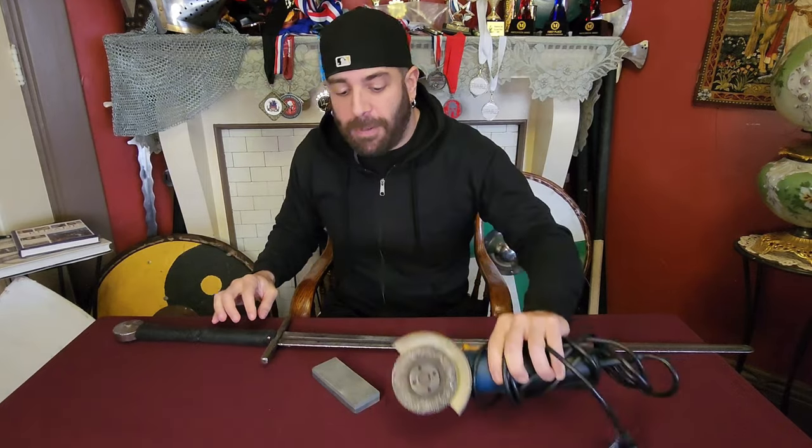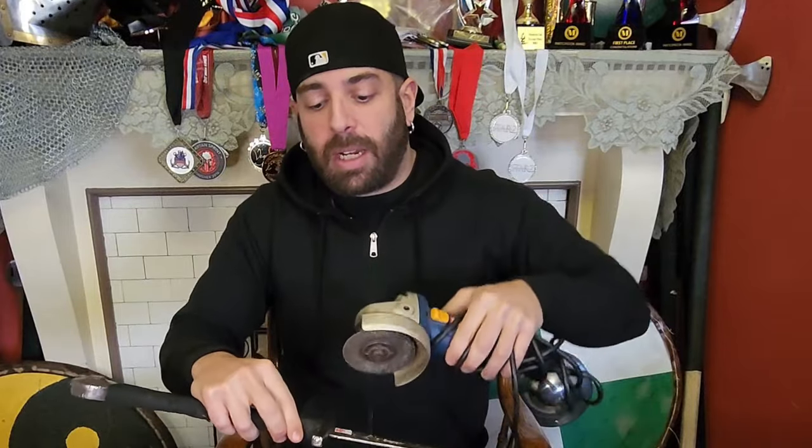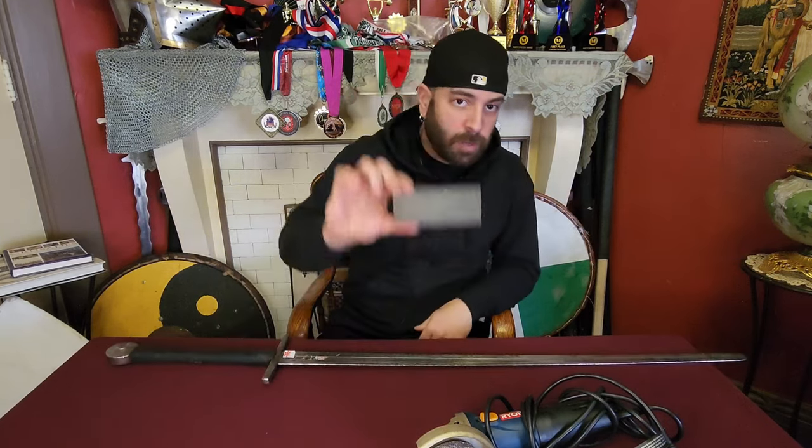This also has other benefits. For example, I got this sword — it had a cross guard that came out to here. I measured exactly both ways, and with this grinder I was able to chop that exactly where I needed it and file the corners down so it's a very nice, clean-looking cross guard. You might find you cannot use a grinder at home, you may be scared of power tools — whatever you're comfortable with. But the most common thing after an event is maintaining the edge of your blade, or else the marshals will not pass your weapon for the next time you go to fight. Third must-have tool right here.